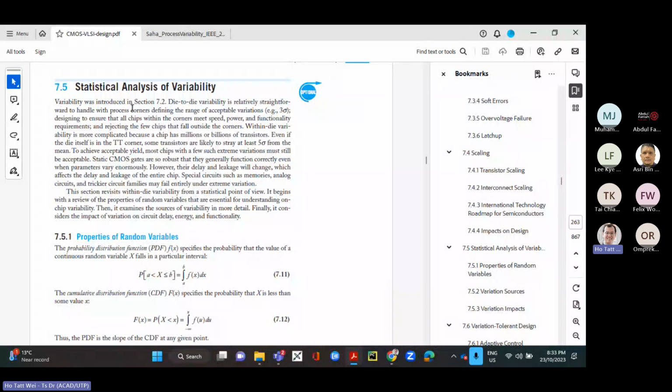So today we're focusing on statistical analysis of variability. Now, where are we going with this? We want to be able to predict, given certain variance of certain process parameters, let's say the doping variance or the line edge roughness variance, how much worse or how compromised the critical path delay of my circuit will be. So we are going to characterize process variability by its effect on delay of my circuit, because the key effect of process variability is that you cannot assume that your circuit will operate at a certain performance. That performance actually will be much worse after looking at all the variability.